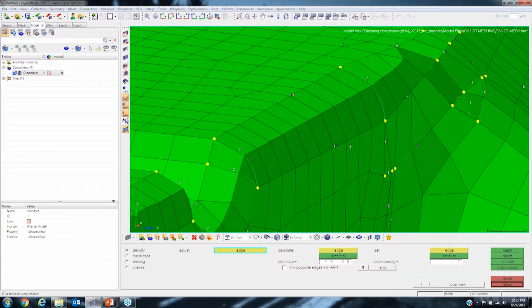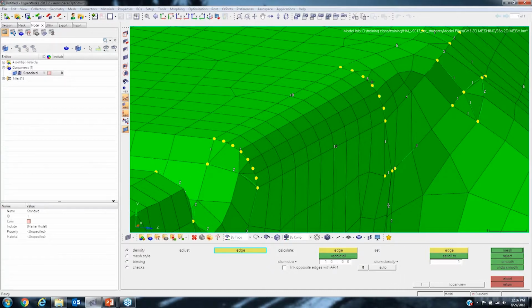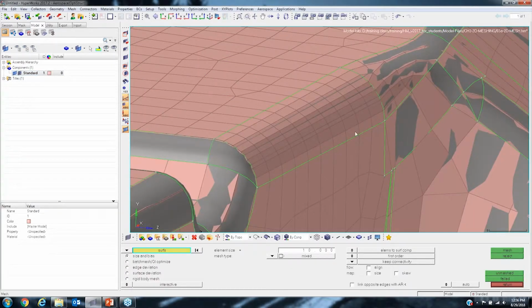To give you guys an example of how I can capture the geometry around there a little bit better, I can increase the number of nodes on the curve here, on this fillet. And I can go ahead and click mesh. Probably if I do it even, be better. So if I do, for example, 7 elements running through that, you can see how the curvature changes a little bit better, right? So that's capturing the geometry a lot better at this point. And you can see that it doesn't stick out as much now.